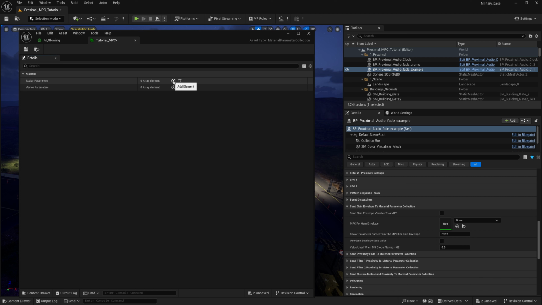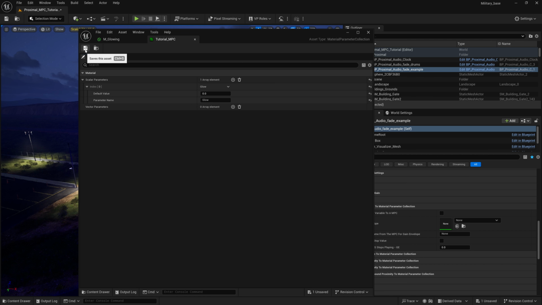Just click the little plus symbol and then expand where it says index, and then we can choose a name for the parameter. I'm just going to keep it simple and call it glow. And the default value is the value that it sets it to initially, so I'm going to keep that set to 0 in this case.